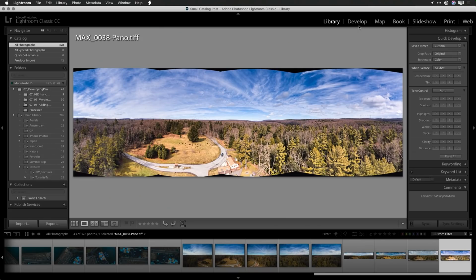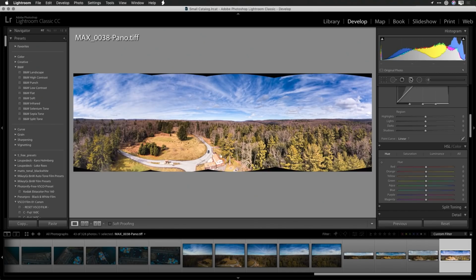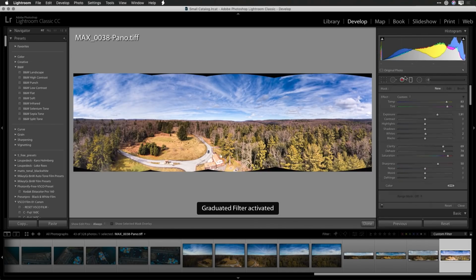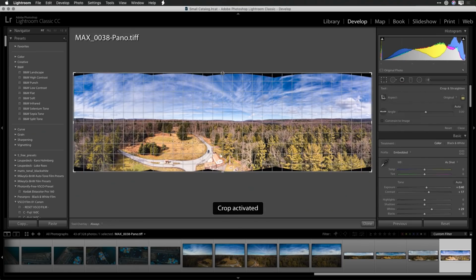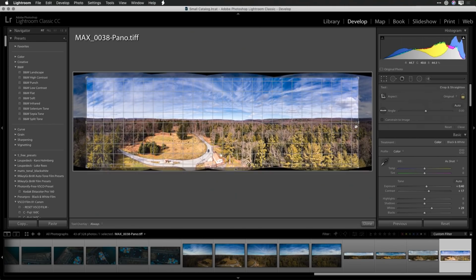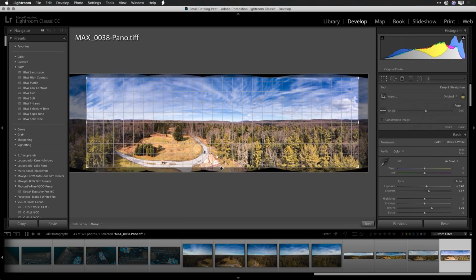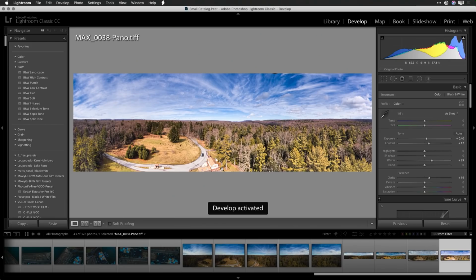You could, of course, continue to develop the image, take advantage of Boundary Crop, or refine the image as needed. Obviously, with the stitched pano, it is necessary to crop that image a little bit. There we go. And let's just dial that in. There we go. And I've got the final photo.